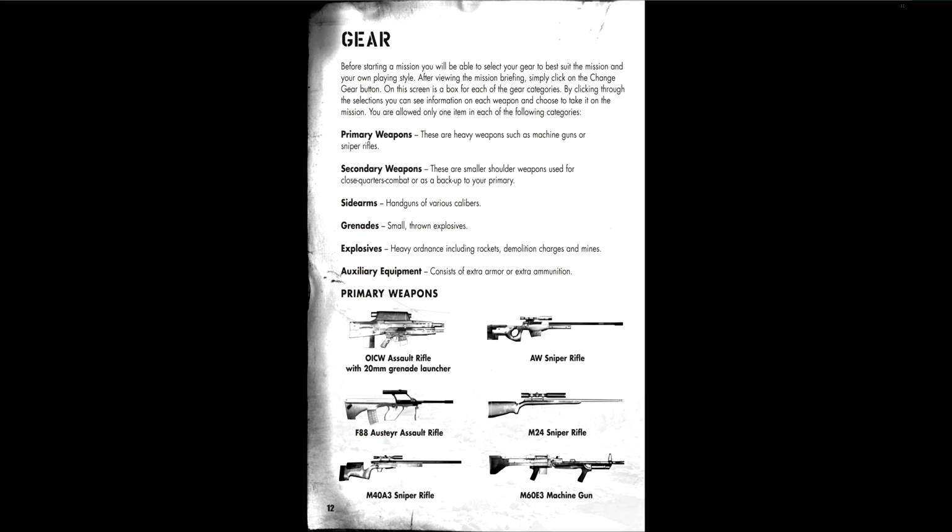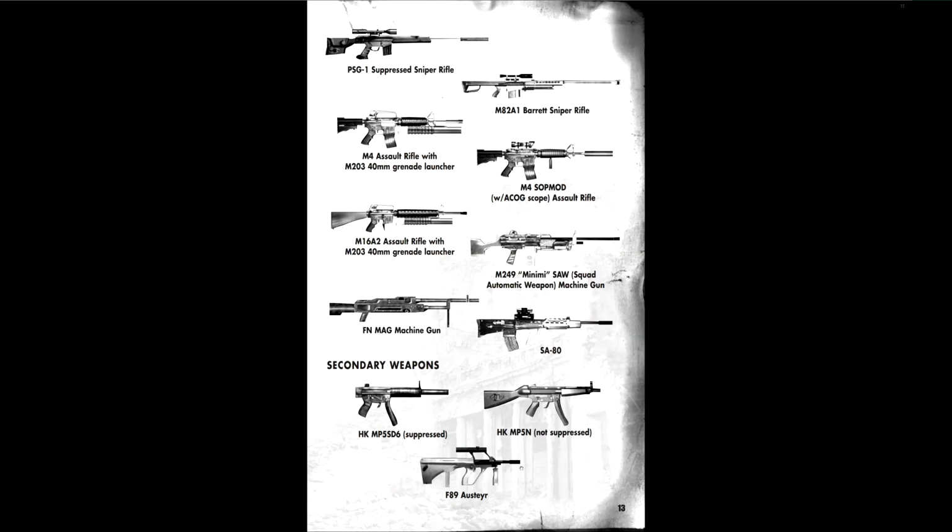Primary weapons. OICW assault rifle with 20mm grenade launcher. AW sniper rifle. F88 Oster assault rifle. M24 sniper rifle. M40A3 sniper rifle. M60E3 machine gun. PSG-1 suppressed sniper rifle. M82A1 Barrett sniper rifle. M4 assault rifle with M203 40mm grenade launcher. M4 SOT mod with ACOG scope assault rifle. M16A2 assault rifle with M203 40mm grenade launcher. M249mm SAW squad automatic weapon machine gun. FN Mag machine gun. SA-80. Secondary weapons. HK MP5 SD6 suppressed. HK MP5N not suppressed.